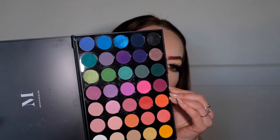All of the rainbow colors that I used in this look are from my Morphe 35B palette, which, as you can see, is full of rainbow colors. Anyway, that's all I have to say for my intro.